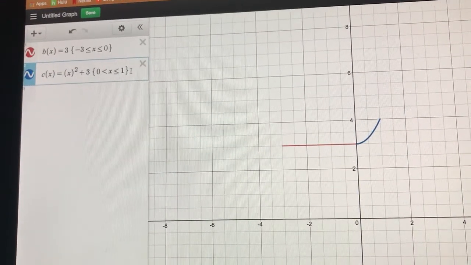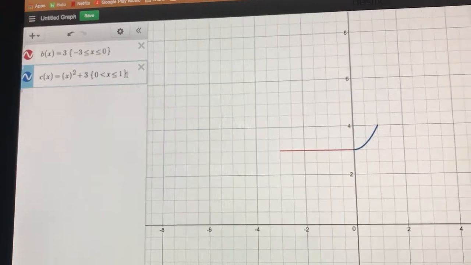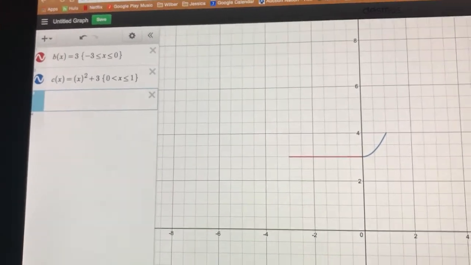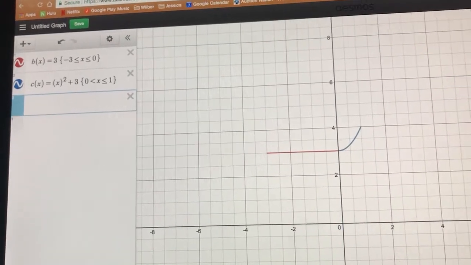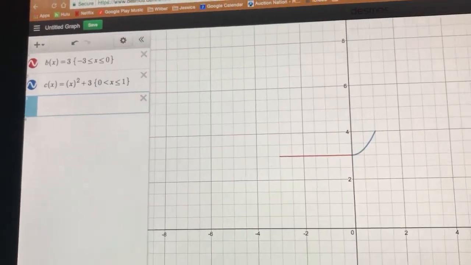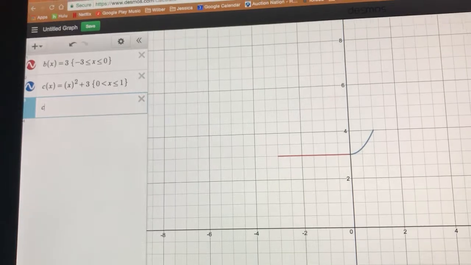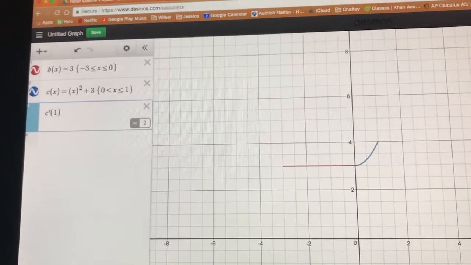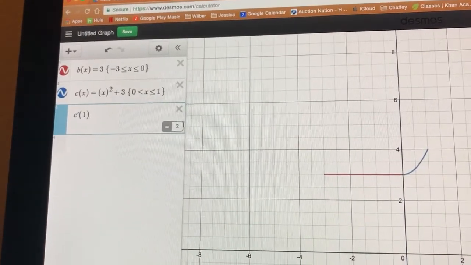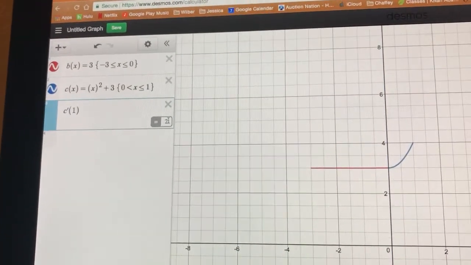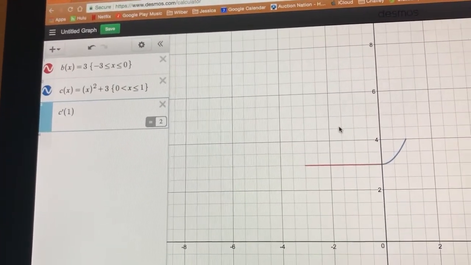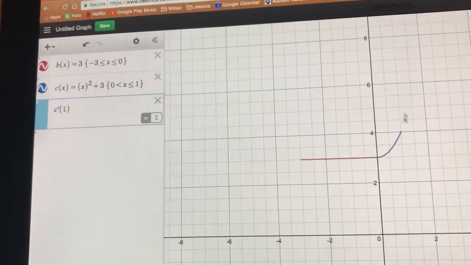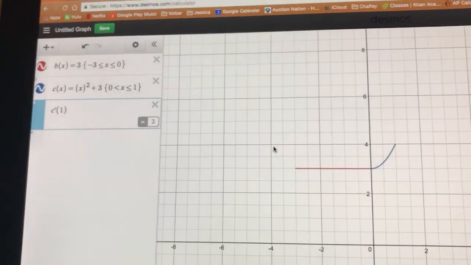So if I want to know, hey, what's the slope of this quadratic function at 1, you could do it by hand, it's probably not that hard, or when it gets more difficult, because you'll see that as we start to connect more functions, it does get more difficult. When it does get more difficult, you can just type in c prime of 1. I say, hey, what's the slope at 1? Hey, it's right here. c prime of 1 is equal to 2. So that means if I'm going to connect a linear function to this quadratic, I need to connect a line that has a slope of 2.